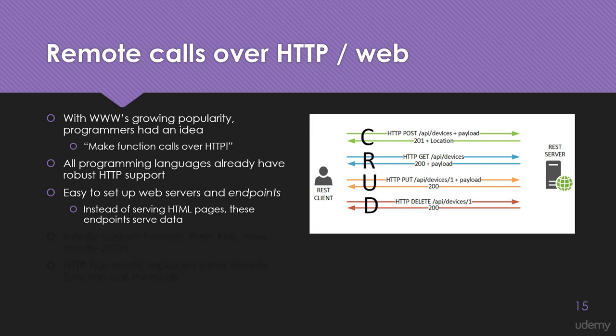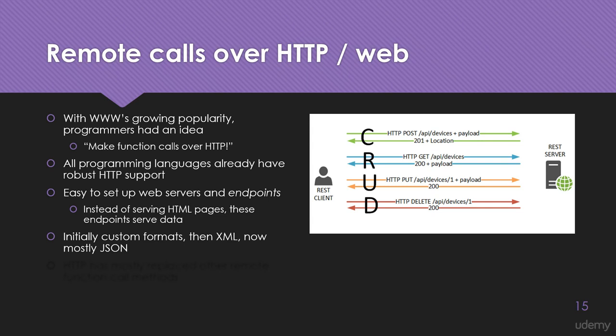And what happens with REST is that this framework, or this protocol called REST, means you simply use web servers and endpoints to serve data. Instead of HTML pages, you can have one software program on one computer talk to a software program on another computer, which is set up as a web application. Instead of serving HTML pages for users to see, these endpoints serve data.